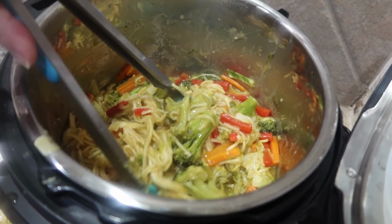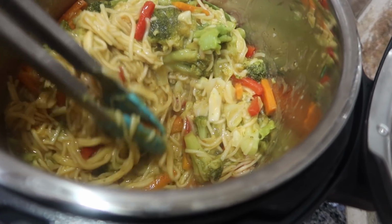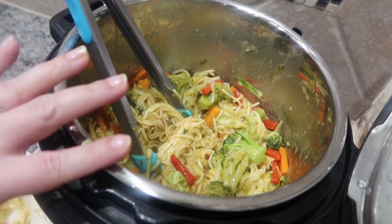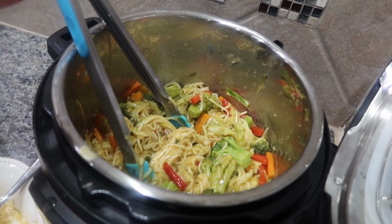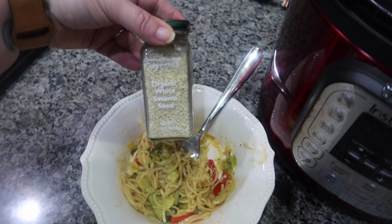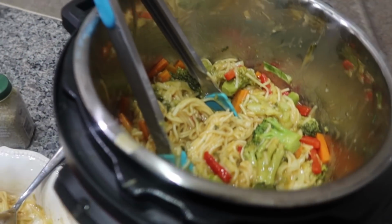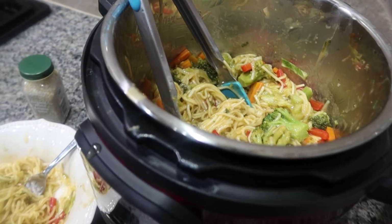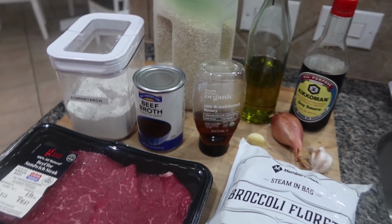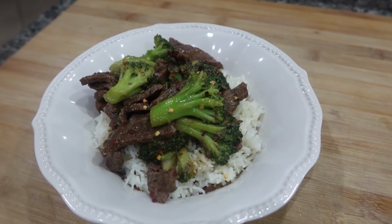But if you guys can see how thick that sauce turns out, it gave me the burn message because the noodles are burnt on the bottom. So this is going to be a pain to clean, but the flavor is still good, so I still wanted to share. I pulled a little bit out so I could taste test it before I serve it up, and I opted to top it with some sesame seeds. So there you go. Not necessarily a fail, but first time I've ever gotten a burn message on my Instant Pot. We are going to turn this into this, and it took probably about 20 minutes, and that's it.